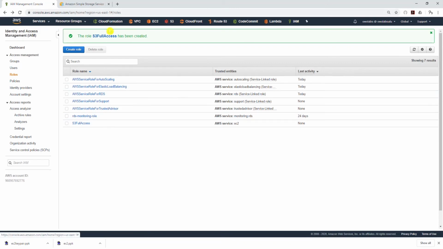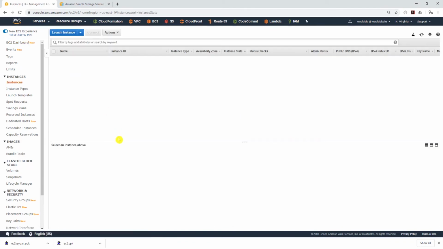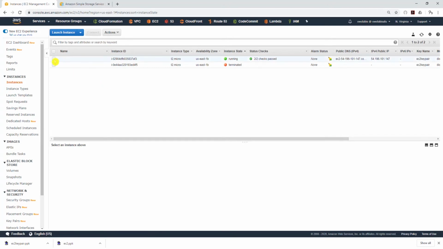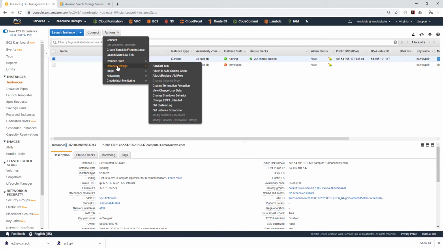And let's go to EC2. What we are going to do is click our running instance and select that instance. Under action, we want to select instance setting.